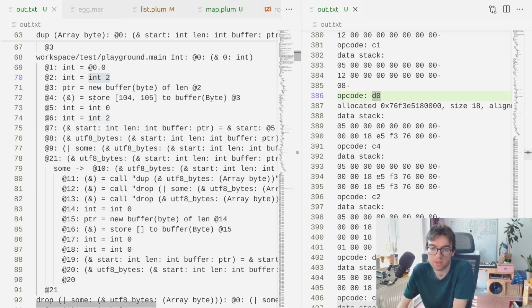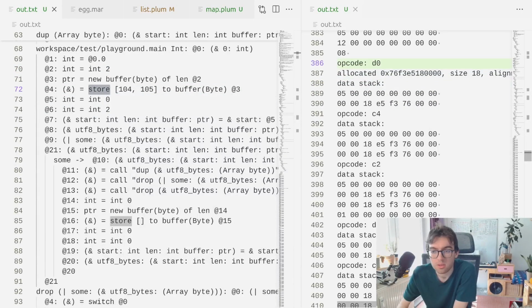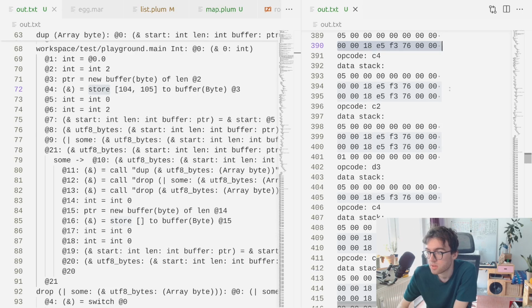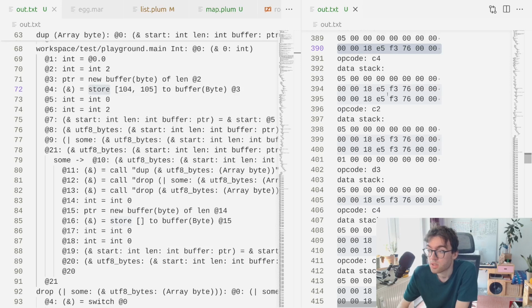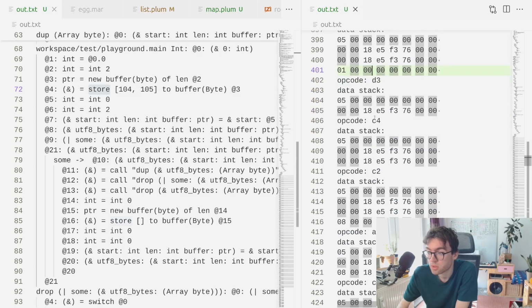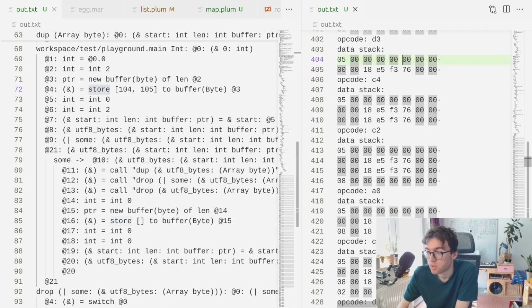Perfect. Then storing something into the buffer. That means, well, first of all, we've allocated something. This is the address of the buffer. 18E5 something. Alright, we push that again. Yeah, we push a 1. We store that in there because that's a reference count of 1. We push the address again.